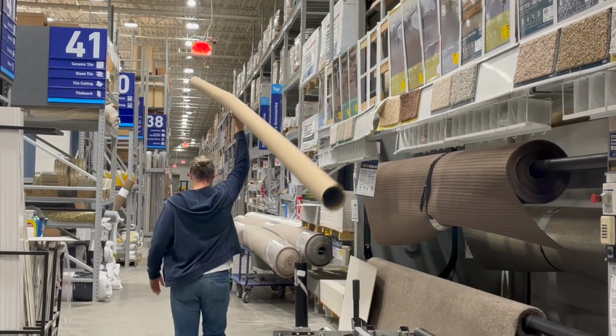So this is a simple project. It's going to be a vertical climbing wall made out of the same tube that we use for the cat tower. It's real simple, couple of cuts. You can do it. Let's go see.